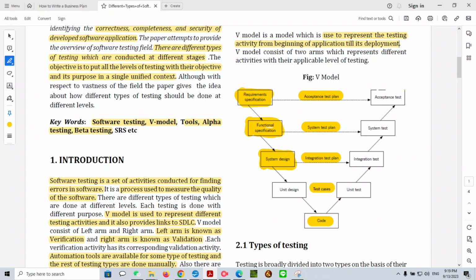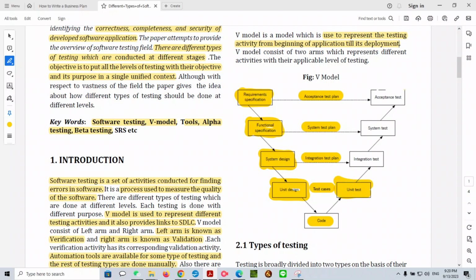So we start with requirements, specification. We need to know the requirements, then we need to know the functions. We need to know the system that we're programming in, or how it's being used, or in what environment. Then we need to know the design for the unit. Then we need to know the code that we're using.